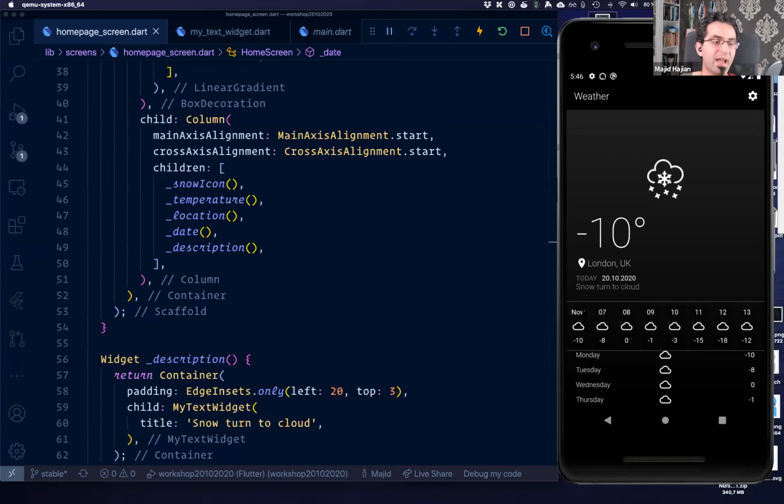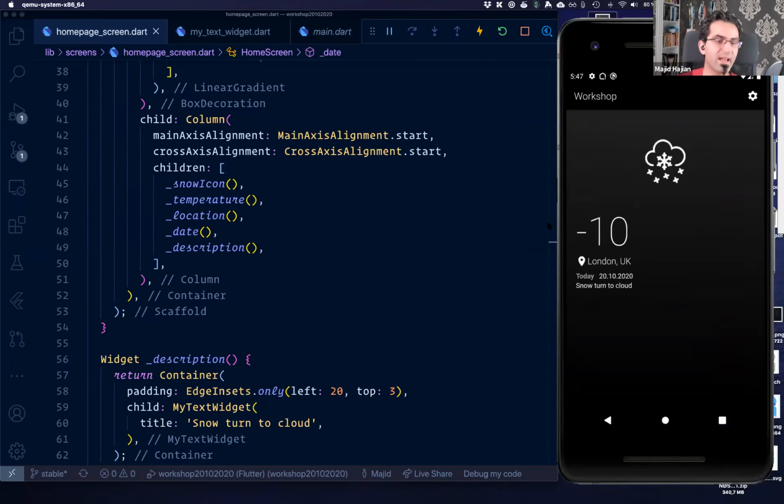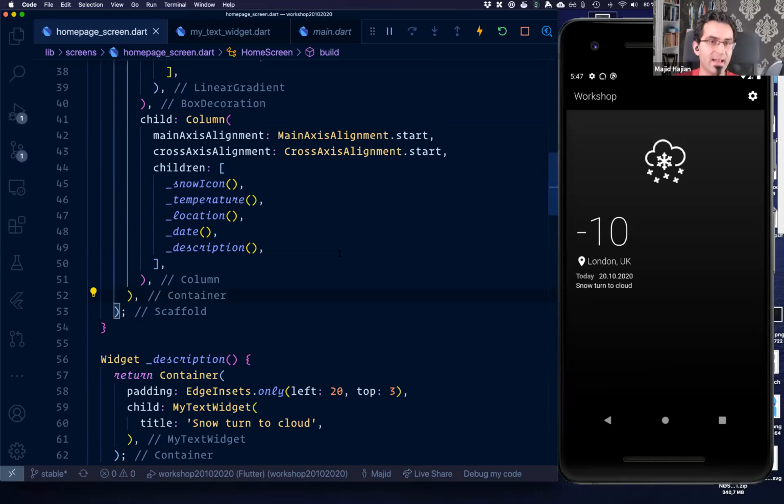Look at these columns. On top, icon, a number, icon, number, icon, number. This is a column and has three rows. So we're going to move on. That's the only one that I'm going to do for you right now, and the rest of that you need to do yourself.